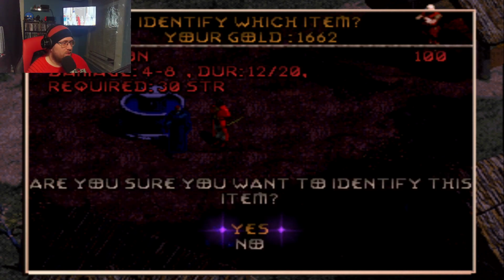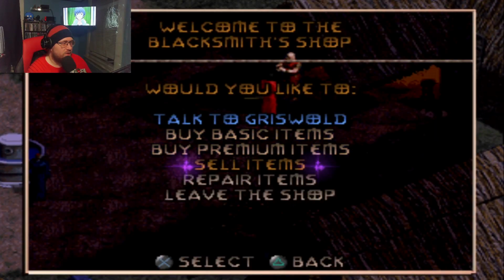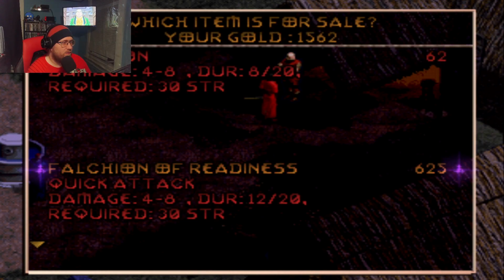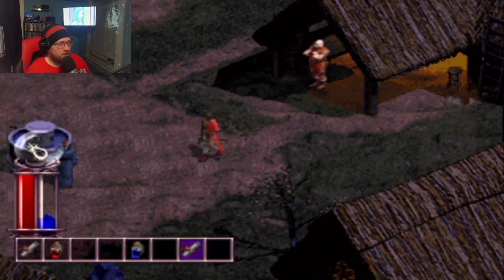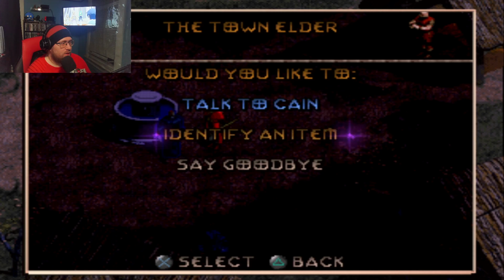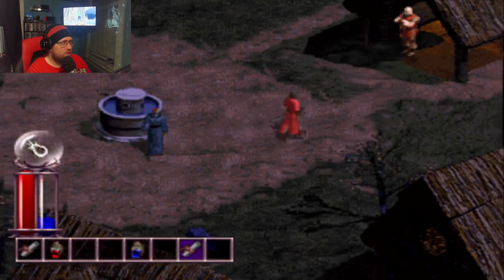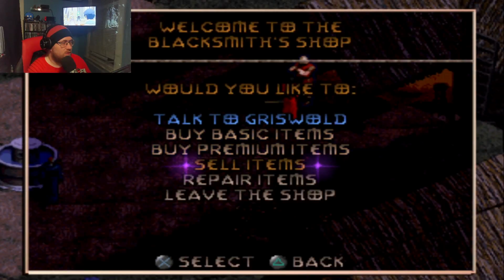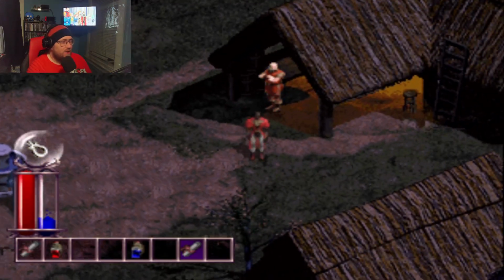So, spend $100 on that. 625, Jesus. So, yeah, it's worth identifying these items, apparently, because that's 150. What can I do for you? $600. Hell yeah, baby.